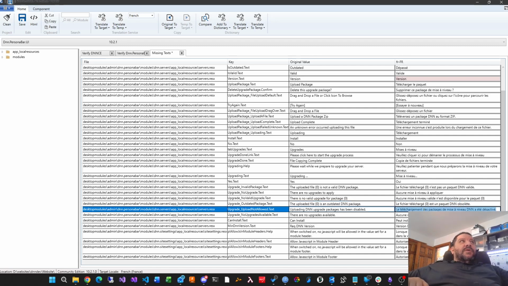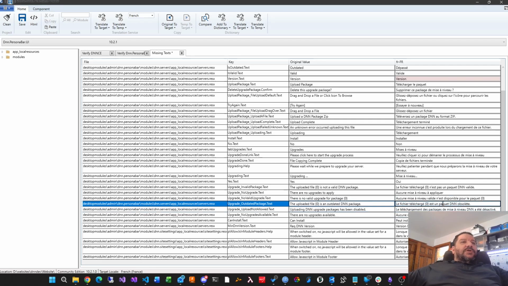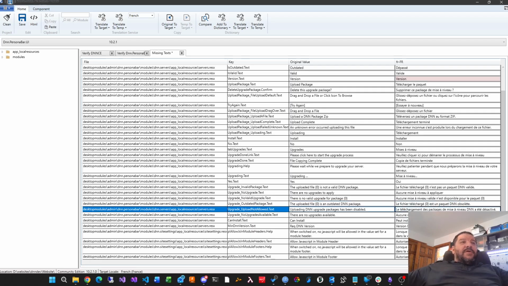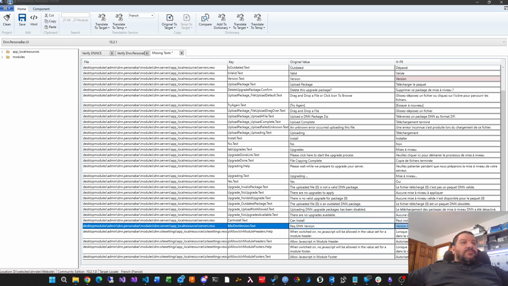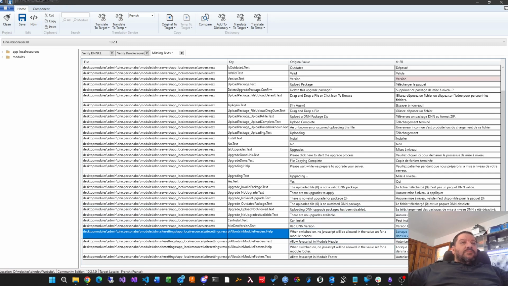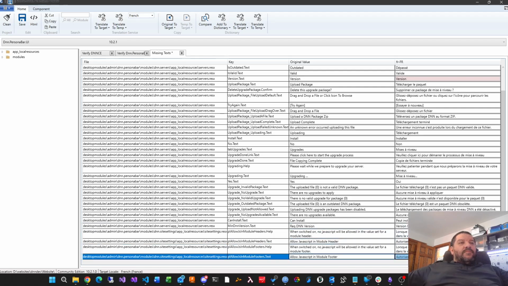Interestingly, although this is proper French, I'm sure people in France would probably use the English word. They use way more English words into their French than people in Quebec would do, especially in more official contexts. That makes sense. All right, that looks good.